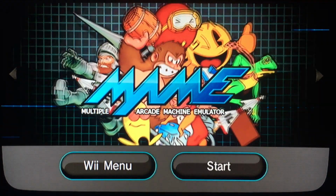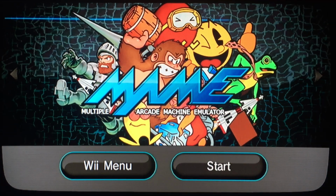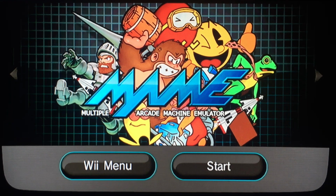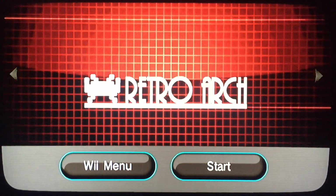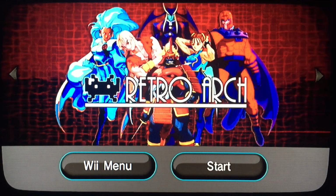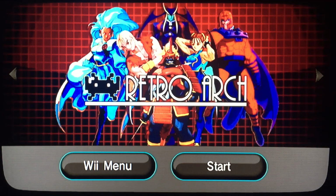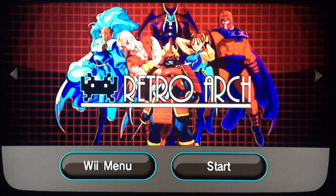Next is Mame, and this is what basically emulates all of the arcade games up to a certain point. The larger games it has issues with or doesn't play at all. It's kind of a picky emulator. And this is similar to Mame. This is called Retroarch. Now this basically plays all of the different arcade emulators as well, and I think it's better than Mame. However, Mame for some reason seems to recognize all four of my arcade sticks and classic controllers. I can't play 4-player games on Retroarch for some reason.